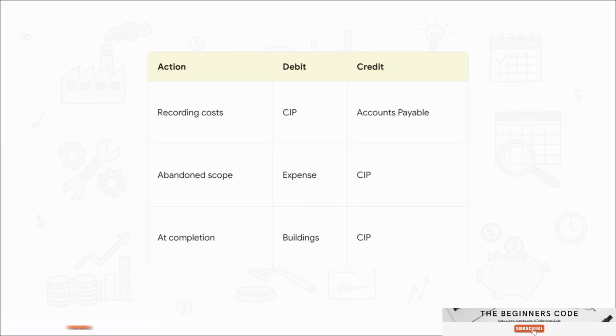And this brilliantly illustrates the actual debits and credits of CIP. Notice row 1 there. As you build, you debit the CIP account. It just sits there soaking up all those qualifying direct costs, like materials and labor. But look down at row 3. This is the critical moment. This is when an asset transfers from CIP over to fixed assets at what we call substantial completion. If you delay that transfer, you end up understating your depreciation, which artificially overstates your net income. And let me tell you, that is a huge red flag for auditors.